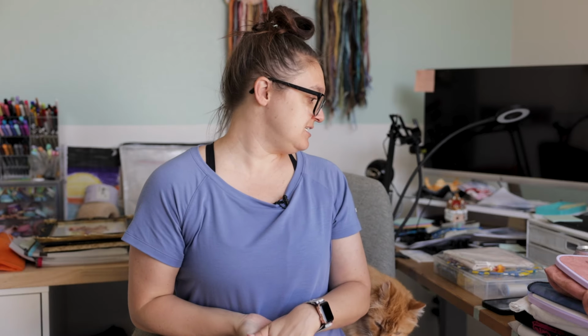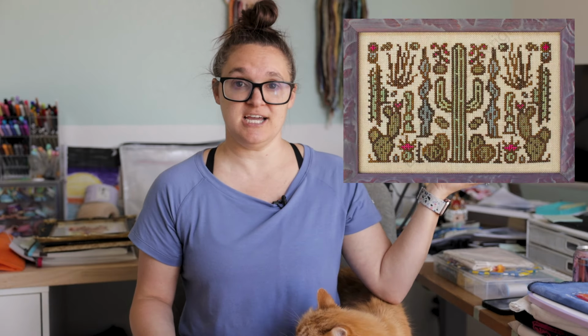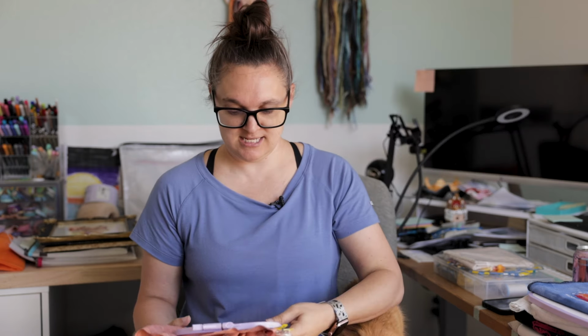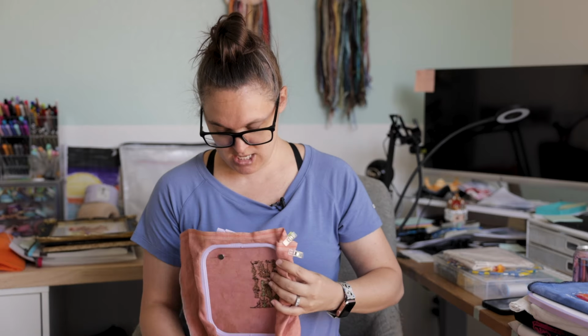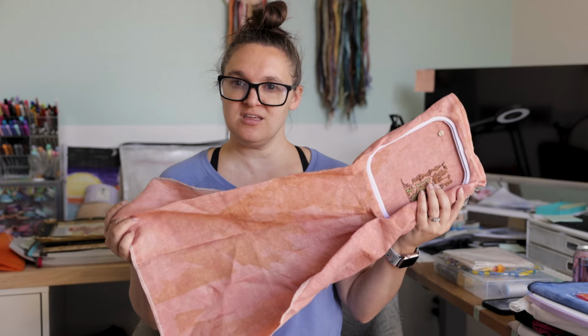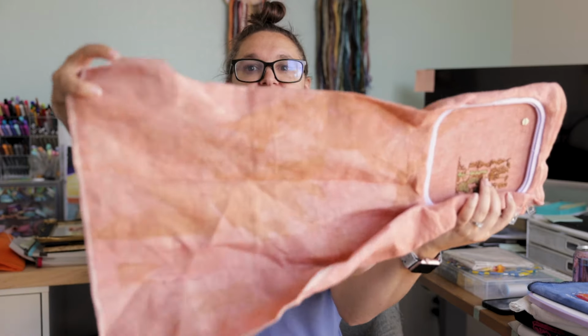Now, I have some new starts. I know. Since I finished Cursed Cat Alistair, I was like, okay, I'm gonna start another one. So I started one that I've been talking about starting for a while now, and that is Arranging Cacti, which is by Ink Circles. And this is a project I decided I was going to try out linen. So this is a 32 count hibiscus by Picture This Plus, I think. But it's very pretty. I really like it.